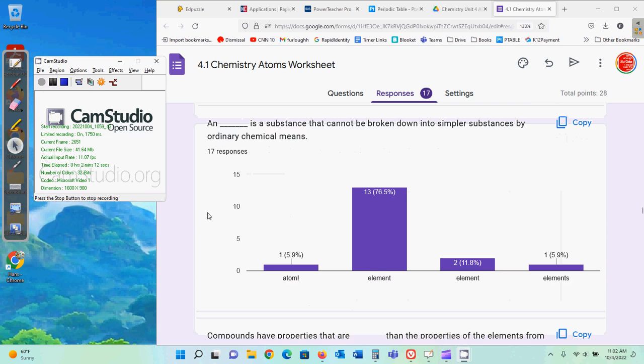All right, this one is a fill in the blank. A blank is a substance that cannot be broken down into simpler substances by ordinary chemical means. All right, the answer I put in was element. An element is a substance that cannot be broken down. That sounds right. All right. If you put elements, all right, I give you credit, but an elements, that doesn't sound right. So it should be singular. And someone put atom, and I think I gave them partial credit, because an atom can't be broken down without changing what it is, right? But the best answer here was element. So element is what you should have put.